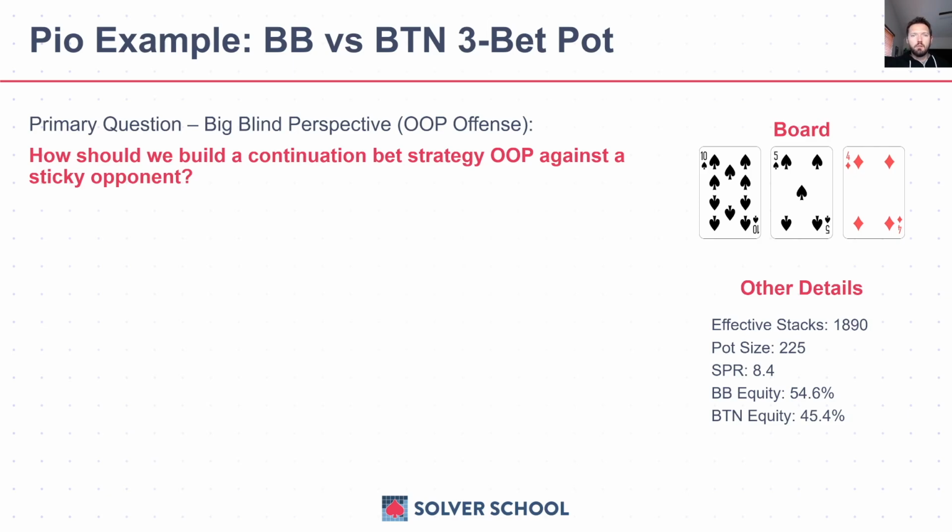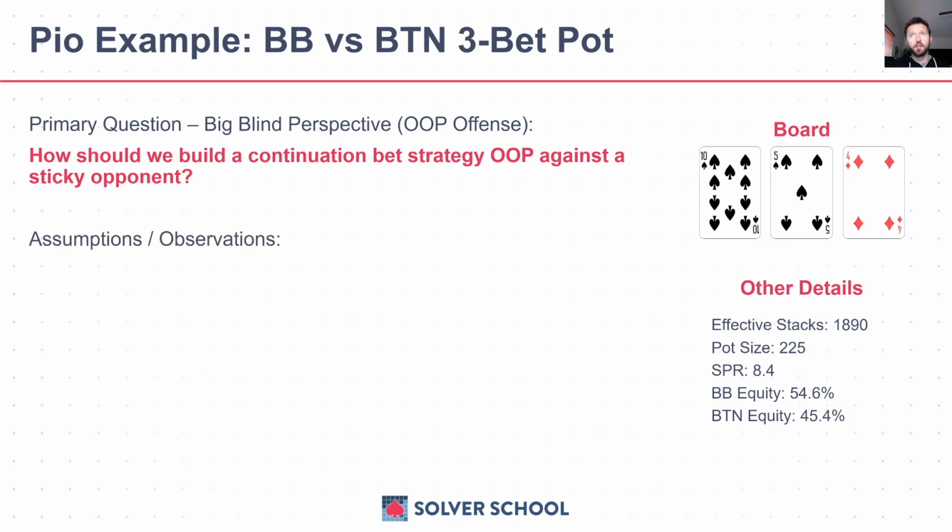So the way this math works out is the button opens to 3, the big blind 3-bets to 11, the small blind folds, and the button calls. So the big blind's 3-bet is to 11 big blinds, the button calls that, giving us 22 big blinds in there, and the small blind folds after putting in 0.5 big blinds. That yields us an SPR of 8.4. Now the big blind is going to have a little bit more of an equity advantage in here, but that's going to be neutralized by the fact that the big blind is out of position in this hand.